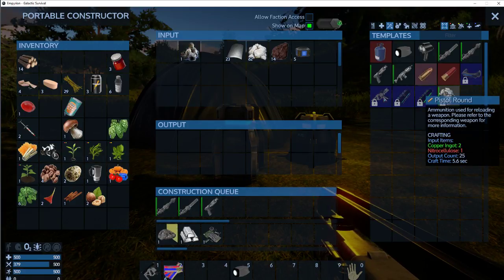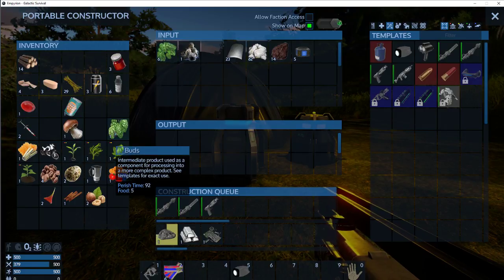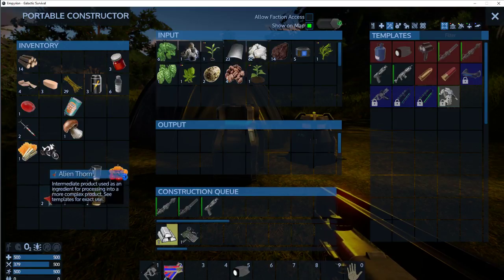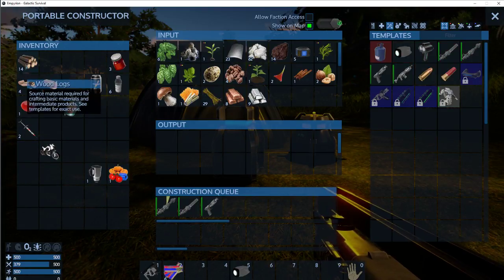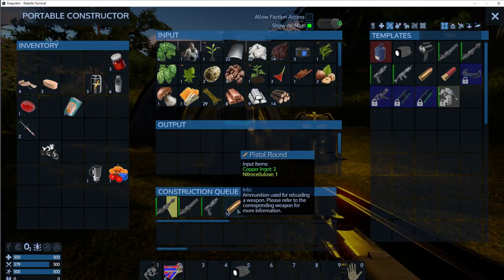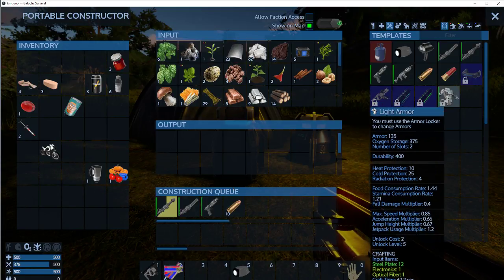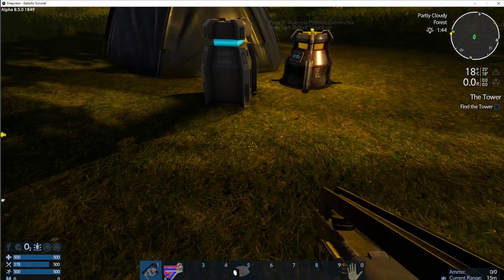How do I get nitrocellulose? I don't even know. I guess I'll put all this plant stuff in here and see if one of them produces nitrocellulose. There we go. I'm going to make 10 stacks of ammo for my gun. I would like to build that. I think it's locked. Okay.